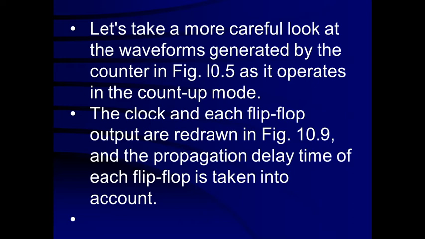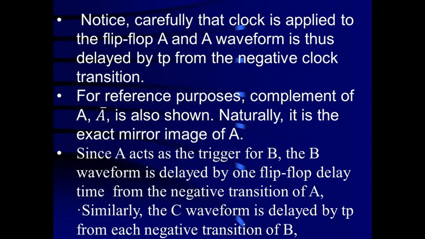Now, we are looking for something else. If we have this kind of decoding waveform, but we also consider the propagation delay time of each flip-flop to draw this waveform, then what will happen? That kind of waveform is shown in the next figure, Figure 10.7. You will see that because of the different propagation delay times of different flip-flops, glitches, which are unwanted signals, are going to occur.